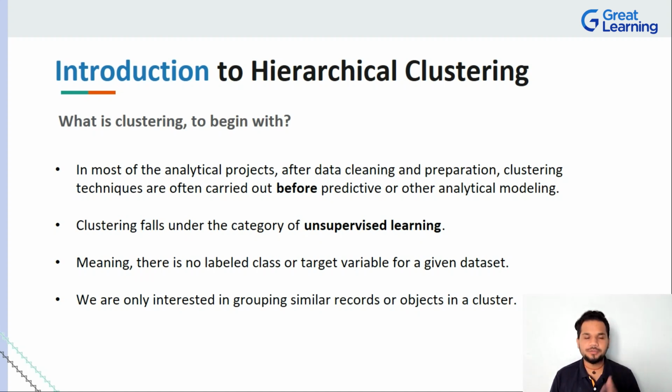So in machine learning, I'm sure if you're watching this particular course, you will be clear that there are 3 ways in which machine learning algorithms learn, right? Supervised learning, unsupervised learning, and reinforcement learning. Now, clustering falls into a part of unsupervised learning. I'll give you a quick difference between supervised learning and unsupervised learning. What happens in supervised learning is that we provide the data for training, and we also provide labels associated with the data. So if I'm giving a couple of pictures of cars to my machine learning algorithm, I tell the algorithm specifically, hey, I am 100% certain that this is a car. So understand what a car looks like, and eventually start figuring out other cars, right?